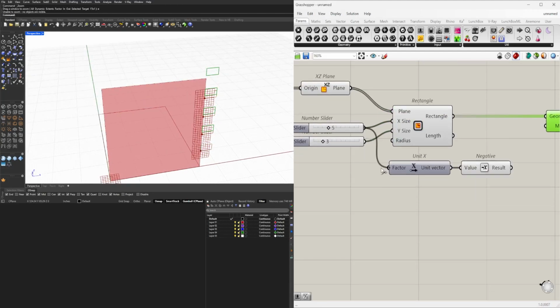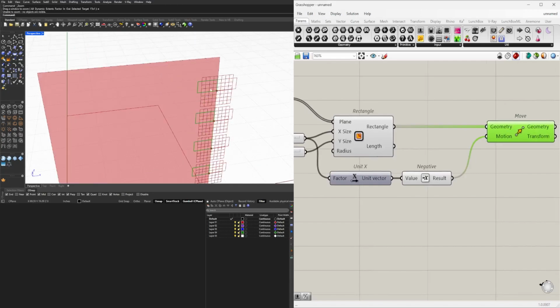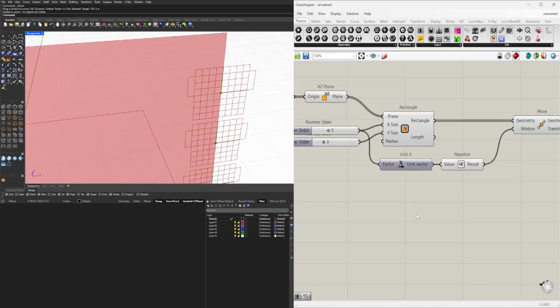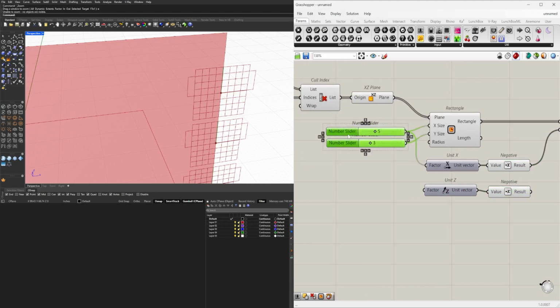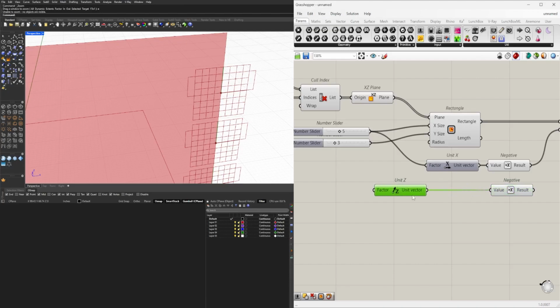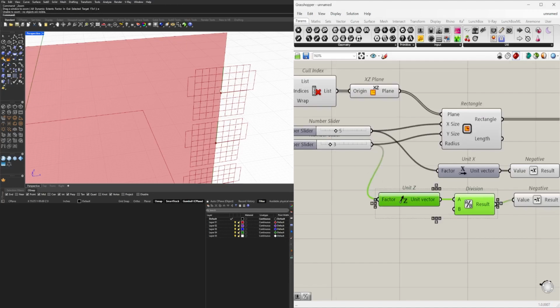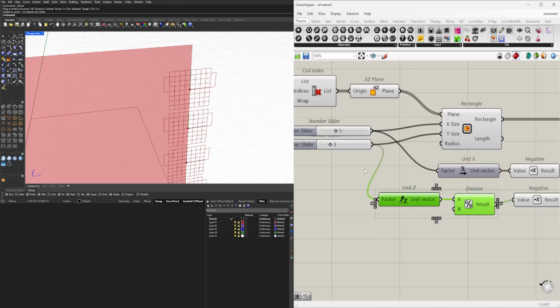Okay, so we'll move this by 5 in the negative X direction, and by negative Z by half. So Z, notice that it's only to the middle, so divided by 2. And it's going to be the Y direction that is half. So the Y direction here is actually Z direction in the origin.